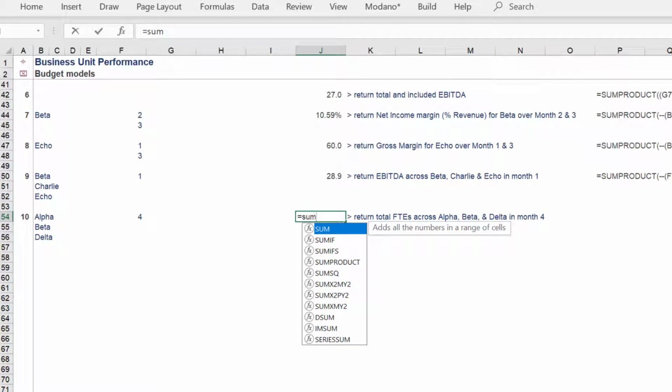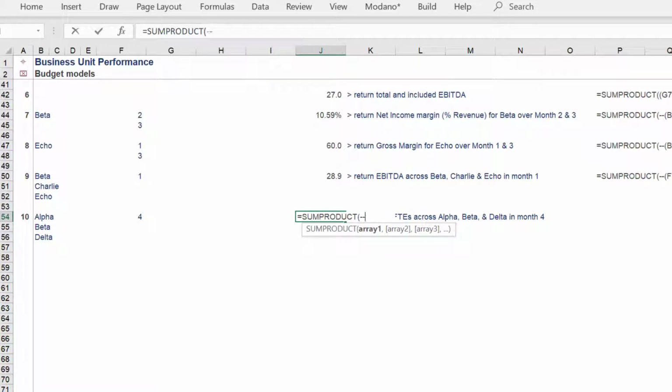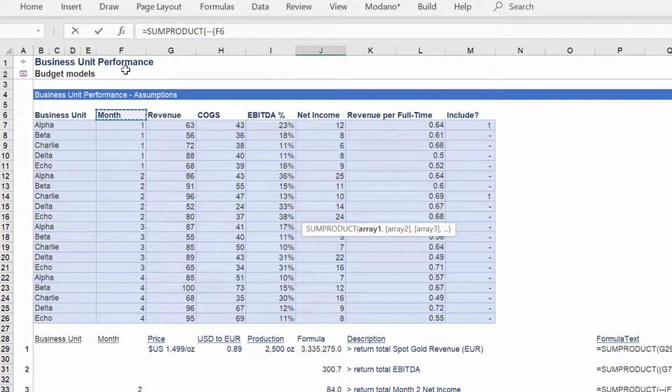The final SUMPRODUCT example will return the total FTEs, or full-time employees, across the business units of Alpha, Beta and Delta for month 4.